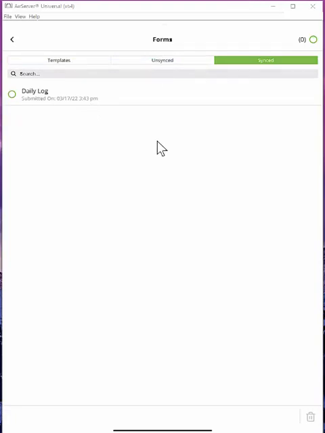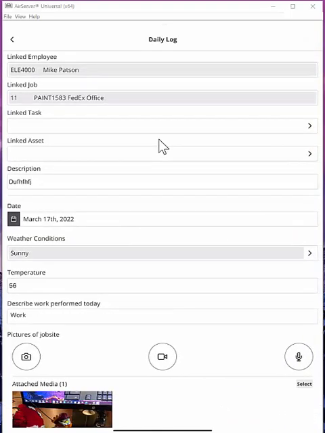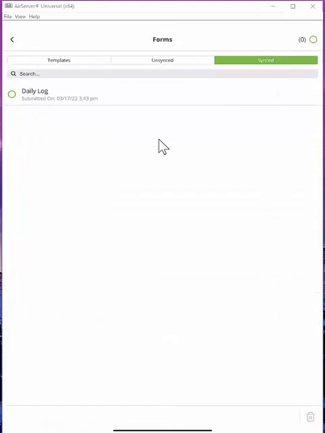So we're done. At this point, I can still see that form. I can still click on it, but I can't make any adjustments at this point, or anything that you do here won't make any adjustments on the website or any final results. So if you do need to continue to working on a form, you want to make sure that you do all that before you sync it. But once it's sent, anyone in the office would be able to see that.